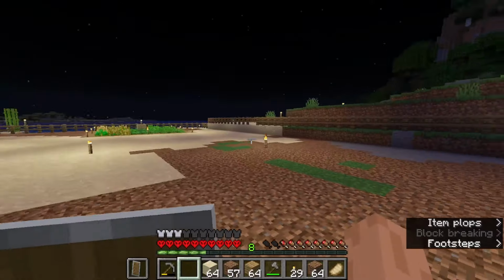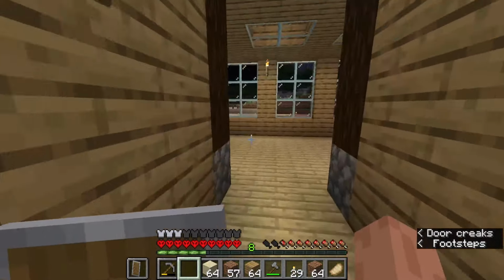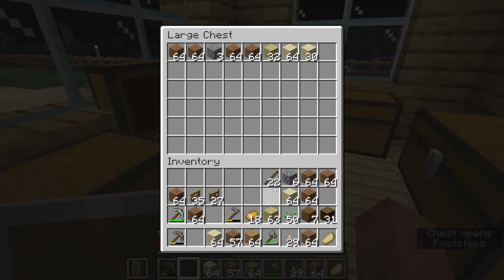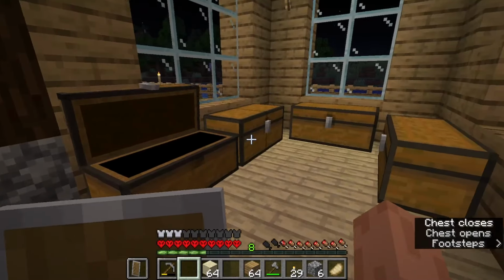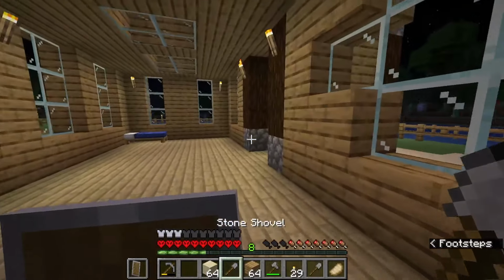Oh, we're almost done. I feel like we gotta cut back some of that mountain too, but I really gotta get mining. We just got a billion pieces of dirt, too. Look at all this dirt. What am I gonna do with all this dirt? I'm gonna build a dirt castle? Dirt castle. Let's just finish this up real quick.